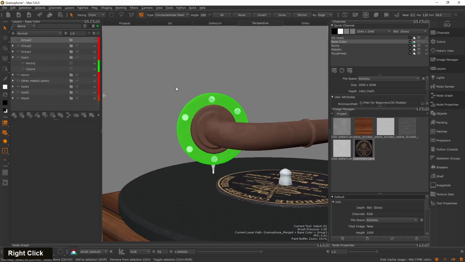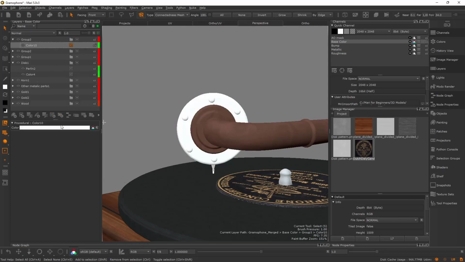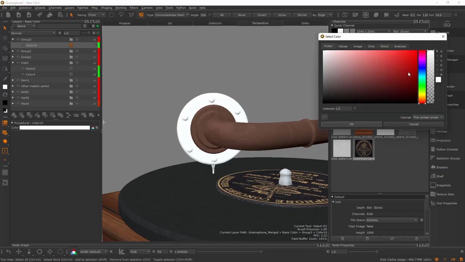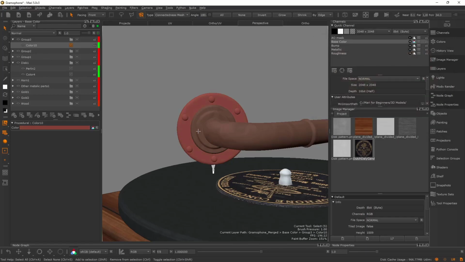Mask from selection. And let's add a color. Somewhere around here, I guess. Okay.